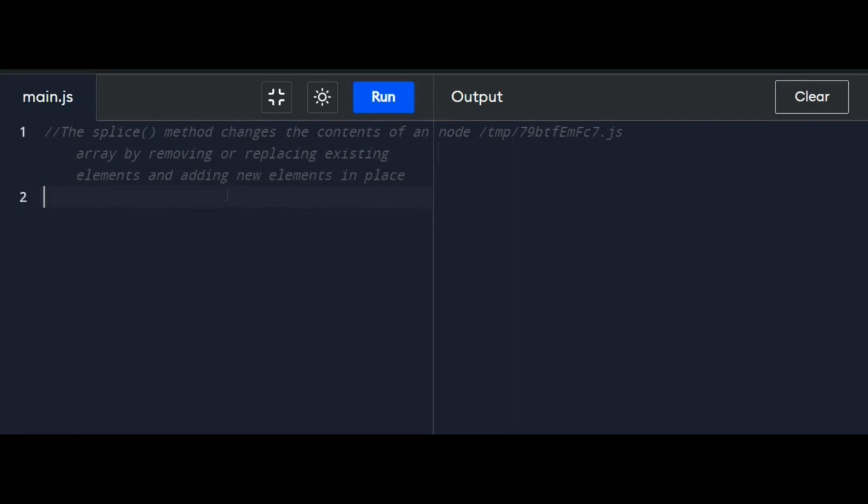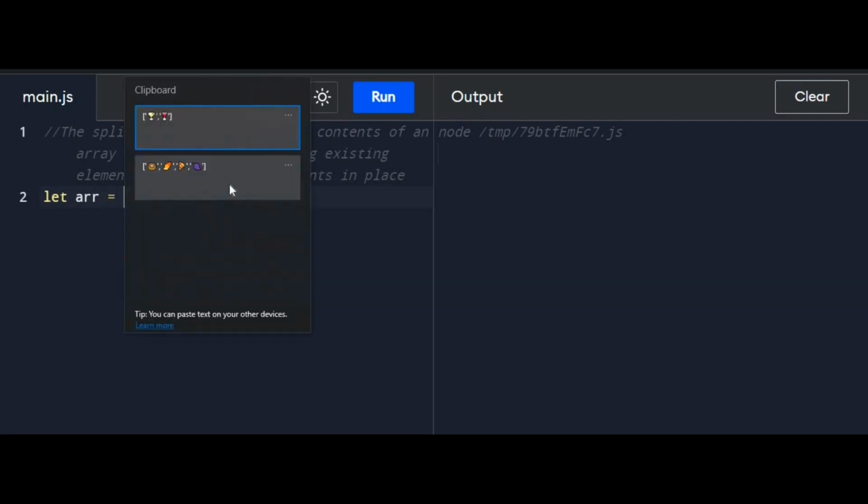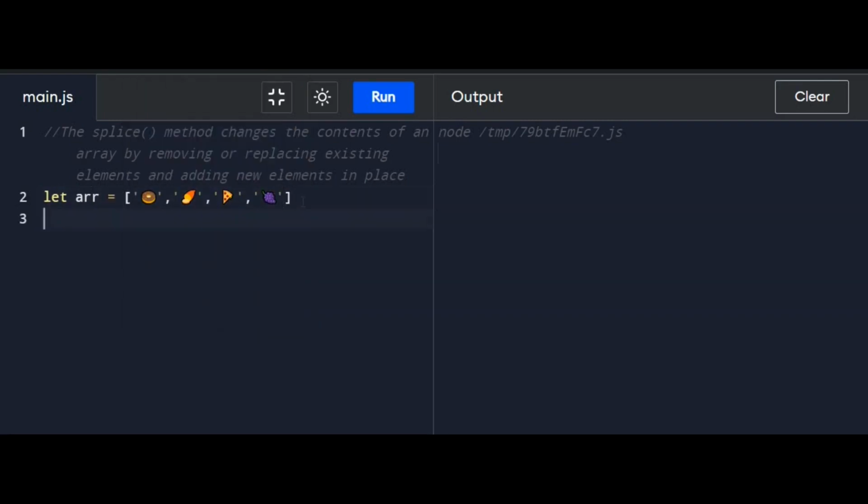The splice method changes the contents of an array by either removing or replacing the existing elements. So let's try an example. I have an array of foods in here. We reference that array and add dot splice. I want to start removing from the third index. So we set the delete count to 2 and we'll start removing from the third index. When you try to log out the array, you can see it returns only the first and the second item and starts removing from the third index. There we go.